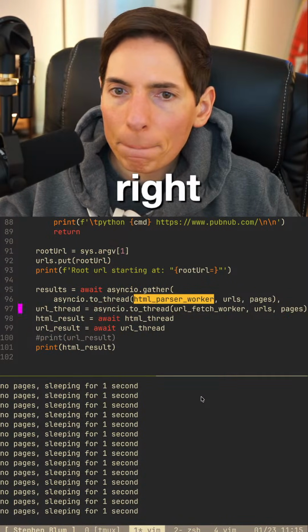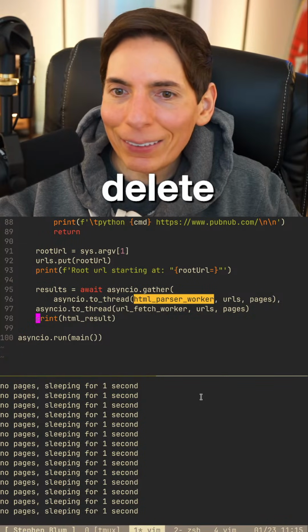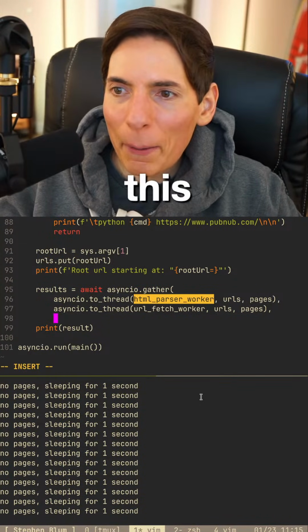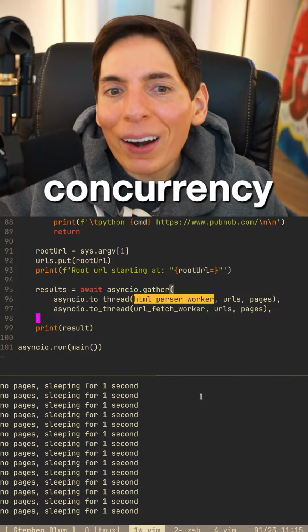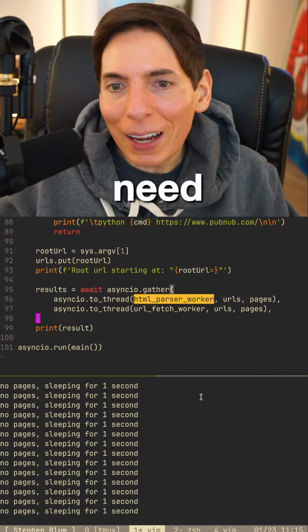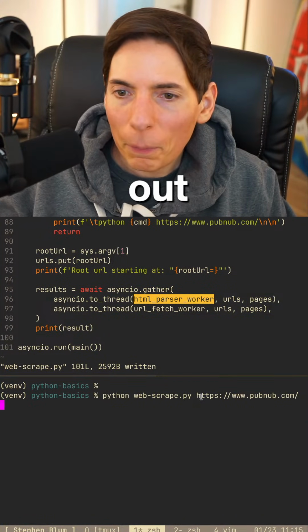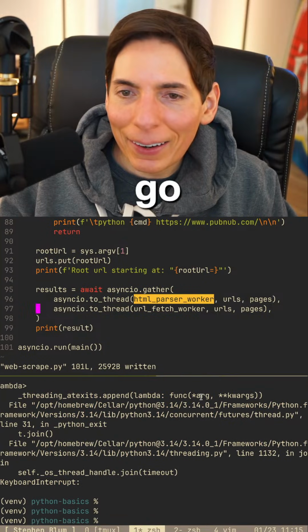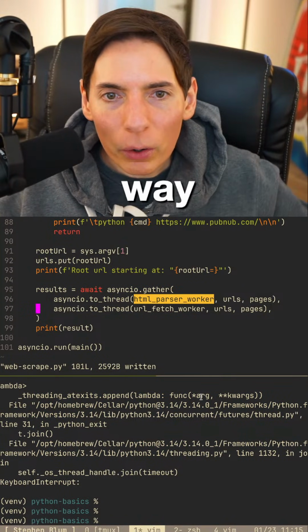All right. And we could delete that right there. We don't need this anymore. Keep things clean and simple. This is great. All right. Is that it? Did we just do it? Concurrency. Await on all of them. Yeah, exactly. You need to join them. Yes, that's what we're doing. All right. That's much better. Did that work? Let's find out. Yeah, there we go. All right. We're making our way. This is great to see. Making our way in the world.